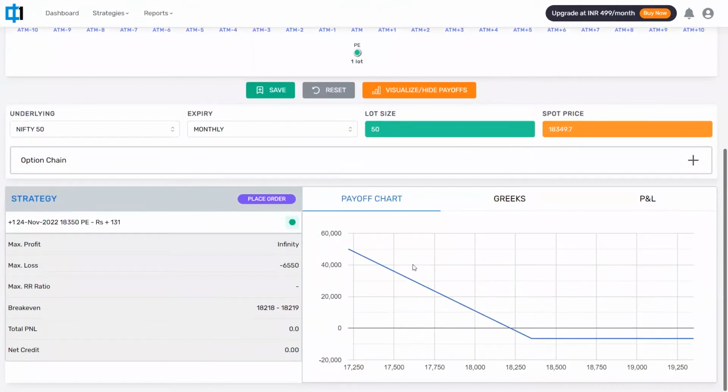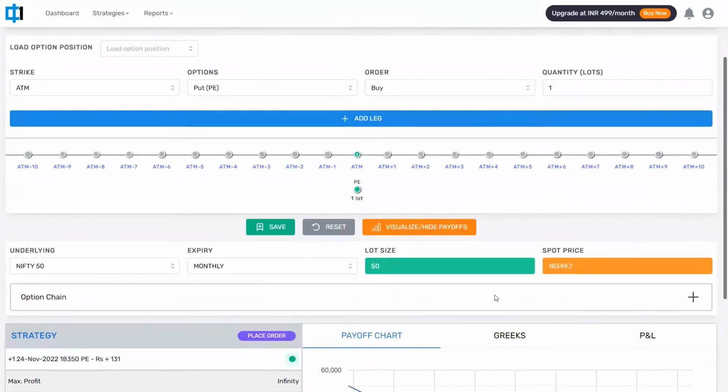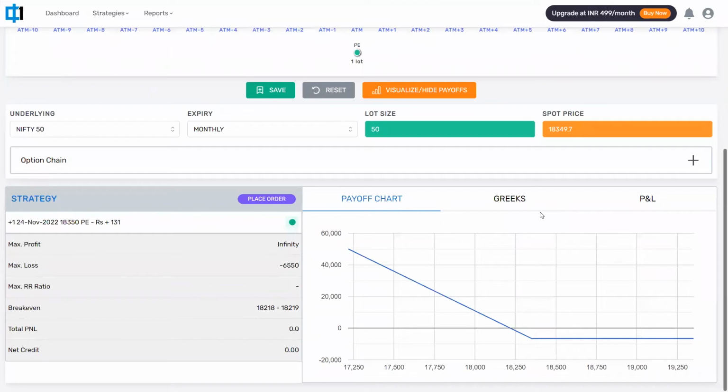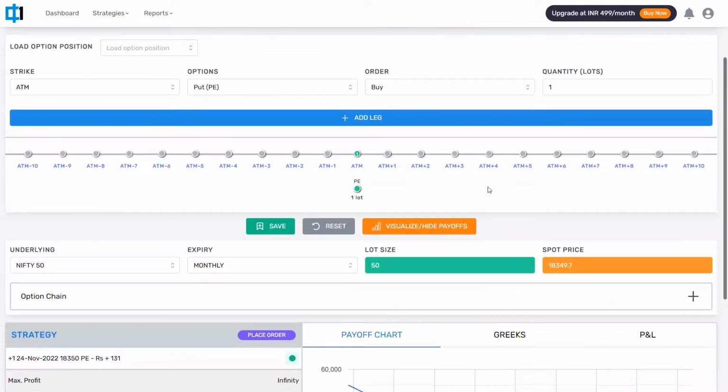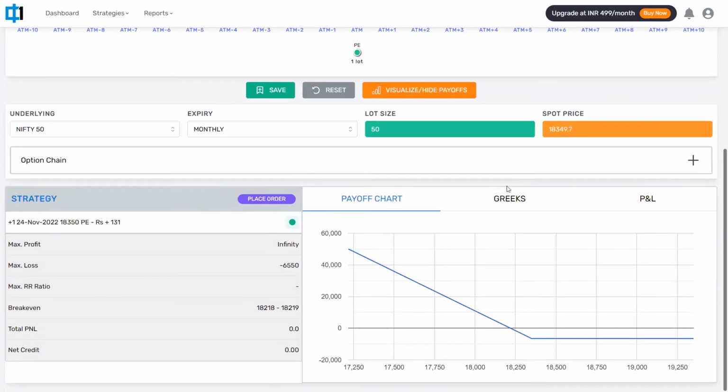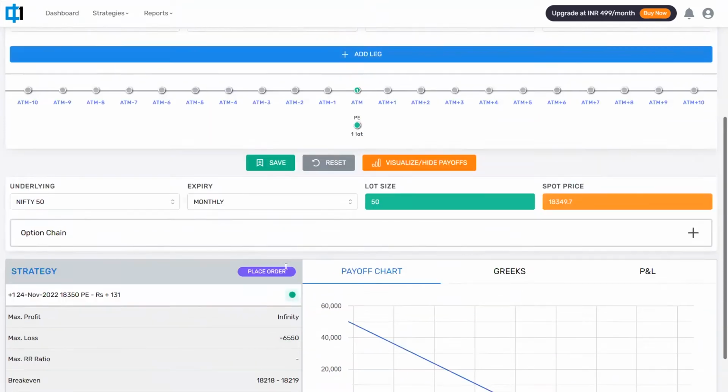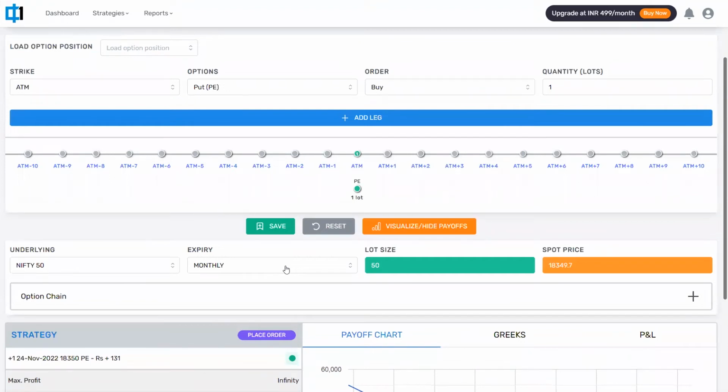But if the market does end up moving in the downward direction, as an investor you don't want that. Your upside is then unlimited, tied to the amount of move that Nifty ends up having in the downward direction. So if you are an investor, this is something that you should definitely do, or at least look at, in terms of protecting your account in case something happens which you did not position for.